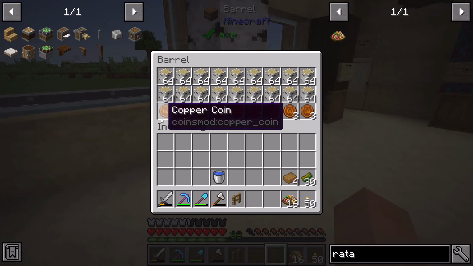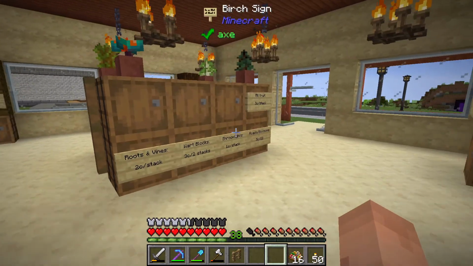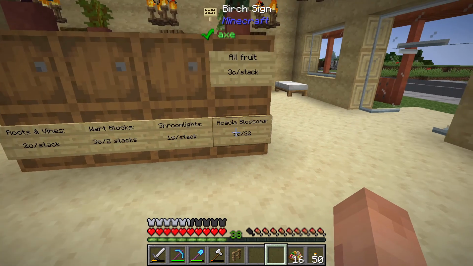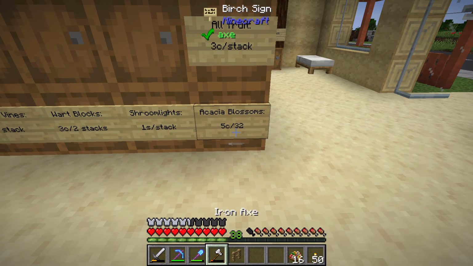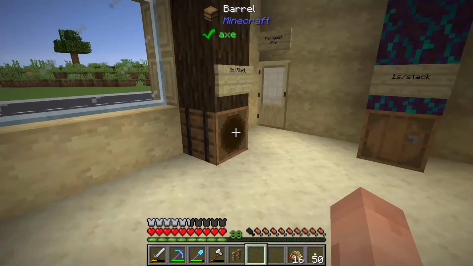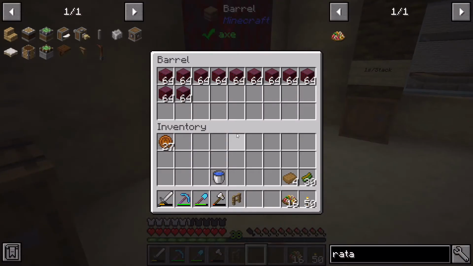Just checking my stock, and I made more money. Oh man, this is awesome. So I realized I did the math, and this makes no sense. 5 copper is 1 silver. There we go. 3 copper per 32. That's much better. Now it actually makes sense. Otherwise, I could just put 1 silver.